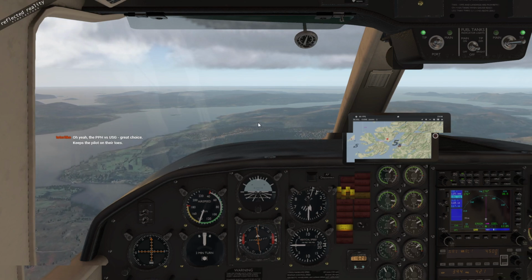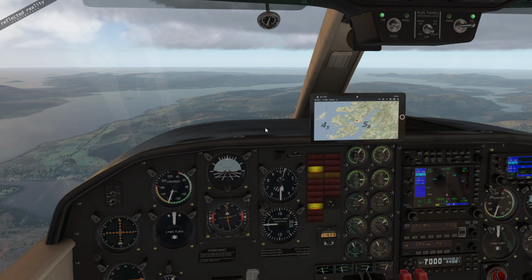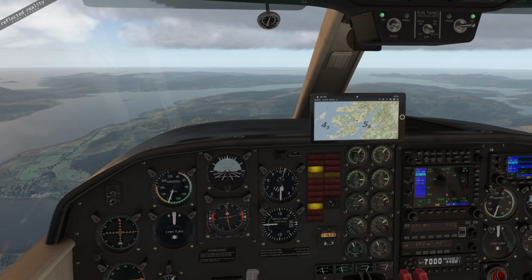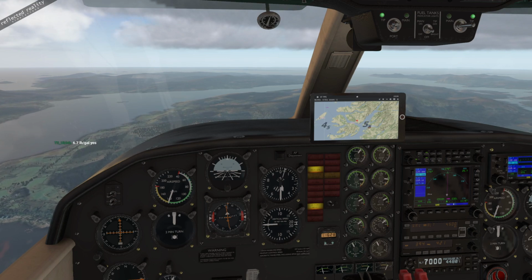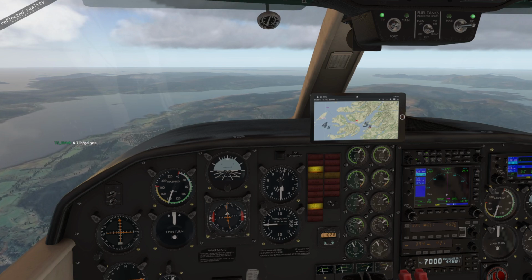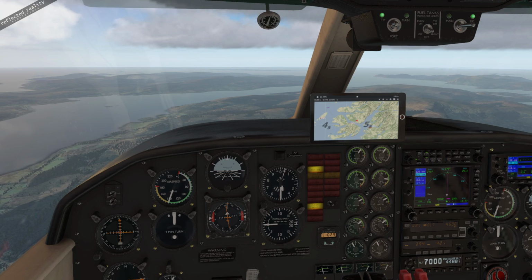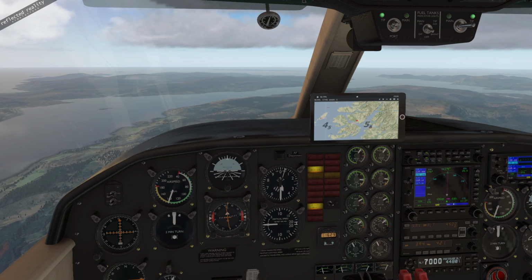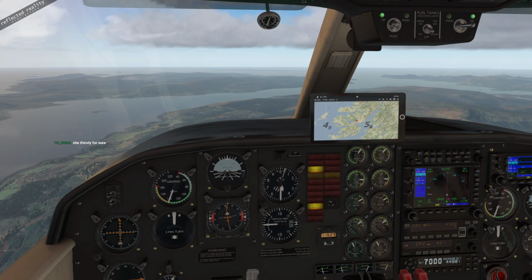Can anybody remember the calculation? I think it's 6.7 from memory for turbine fuel. Jet A1 it would be 6.7 pounds per gallon, I think. So if we are burning, I have to get a calculator, 300 divided by 6.7, 44 gallons an hour, doing 140 knots. So the Piston uses about half the fuel for a similar-ish sort of speed. We can go faster. I tried it earlier and I was burning nearly 70 gallons an hour to get 160 knots indicated. So cruising along at 140 with the props back a little bit, make it a bit quieter, goes quite well.